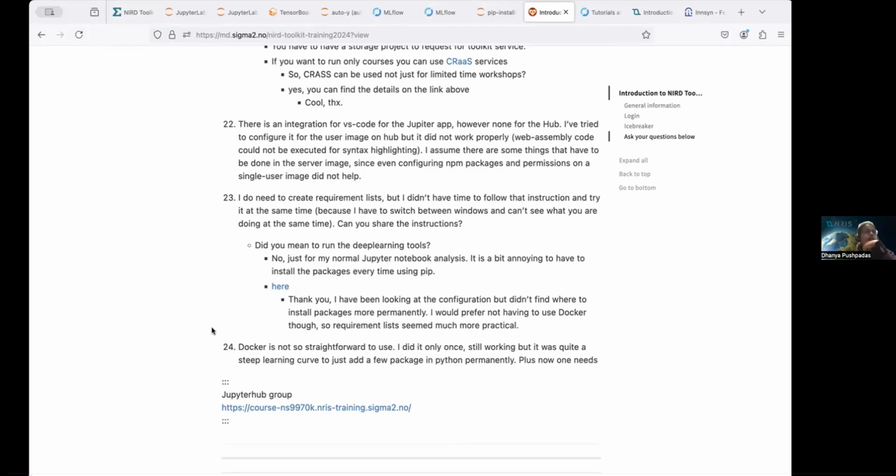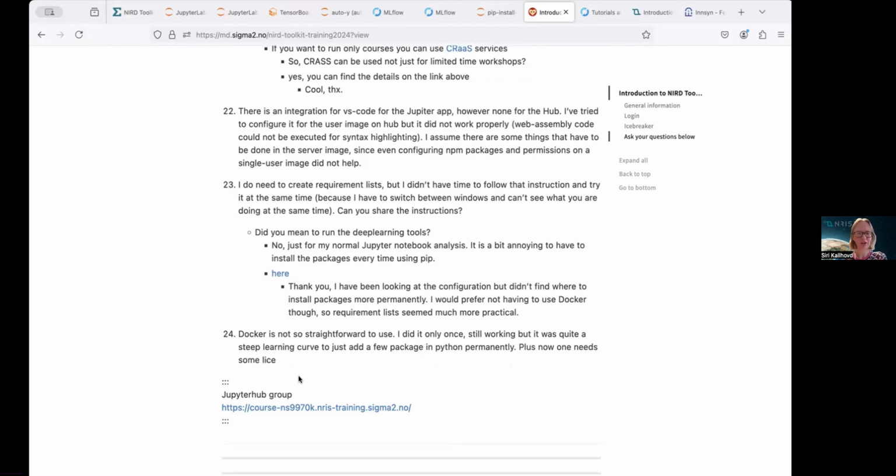So it said that Docker is not so straightforward to use, and that's true. And we have these Docker images available if you want to look at them.